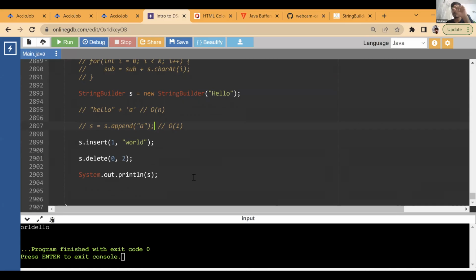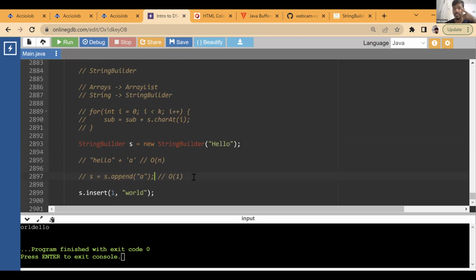Order n square to order n just by changing how fundamentally we have created the string. Copy and add: copy is going to be order n and addition is O(1). How much complexity do you have in an array list if you copy it? Order n only.